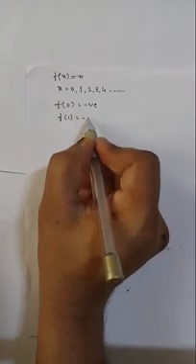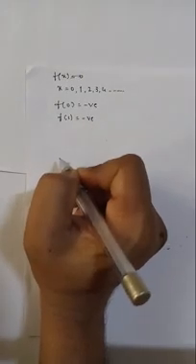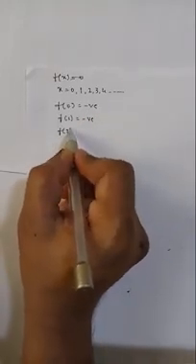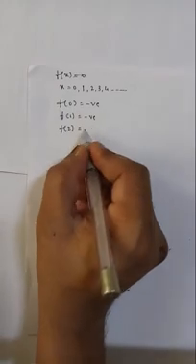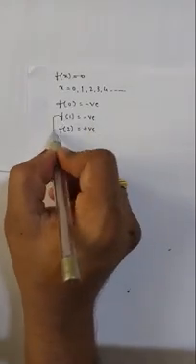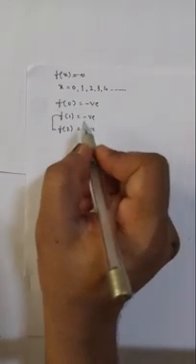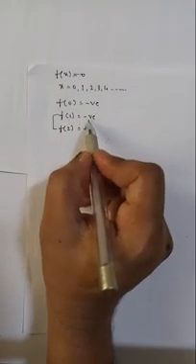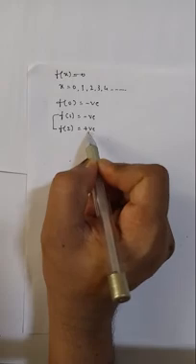Suppose the value of the function is again negative. If both values are negative here, then we must continue by taking the next value of x. Take x equal to 2 in the given function. Suppose the value of the function is positive. If we get the positive value, then we get the interval. By the fundamental property, at one value of x, the value of the function must be negative, and for the other value of x, the value of the function must be positive. Therefore, our interval is 1 comma 2.